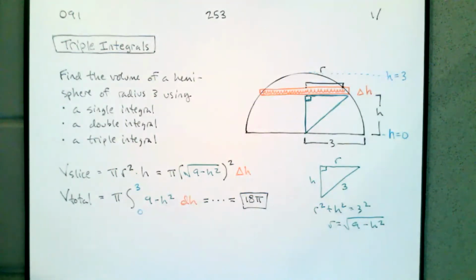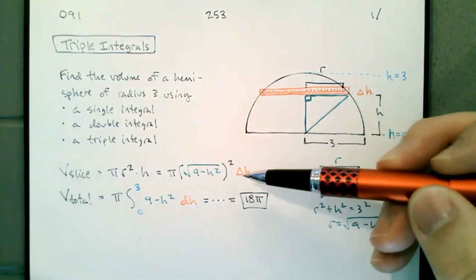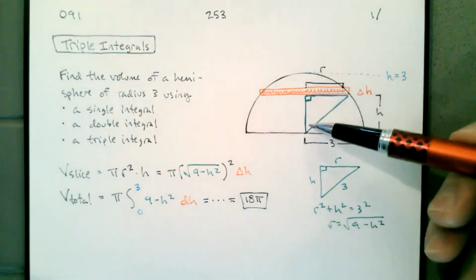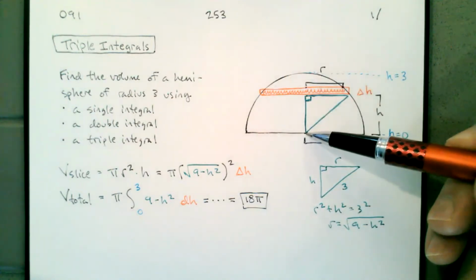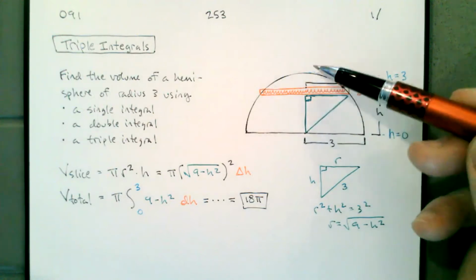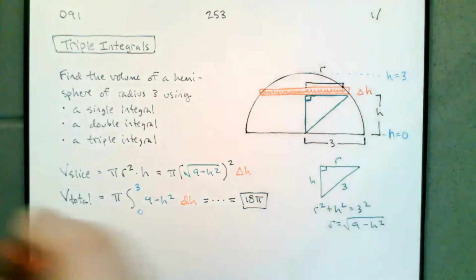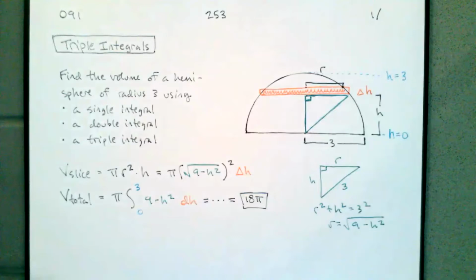Now, this was useful over just 4/3 pi r cubed, cut in half, in case there was something variable about this hemisphere. So a common problem would be to vary the density, but because we only got to use one variable that was going up and down like this, that was the only direction that we could vary the density. We could say the density at any point above the base is given by some function of the height above the base. Because we have to write everything in terms of one variable, that is the restriction of writing an integral with a single variable. Everything has to be in terms of that one variable.